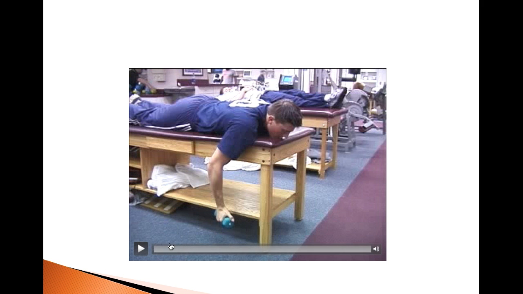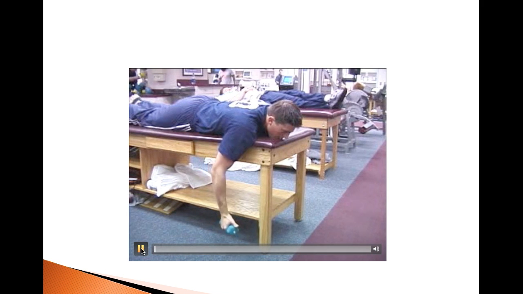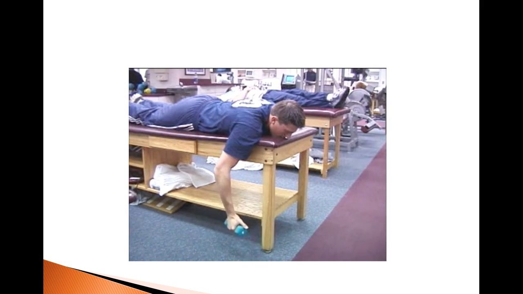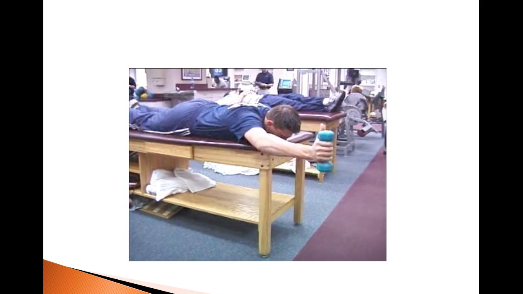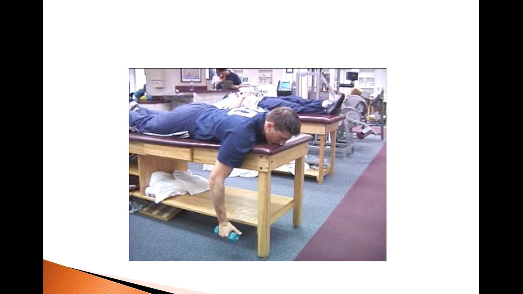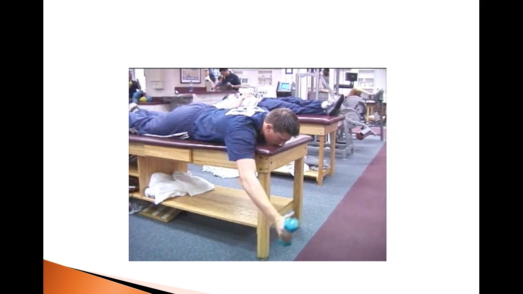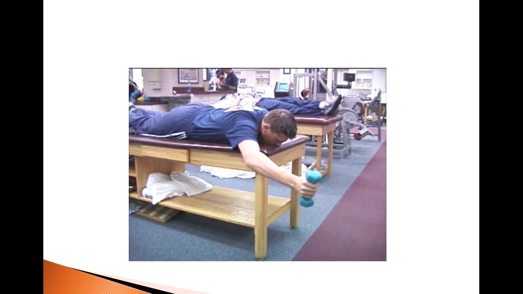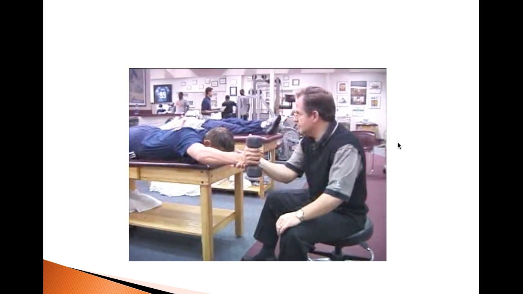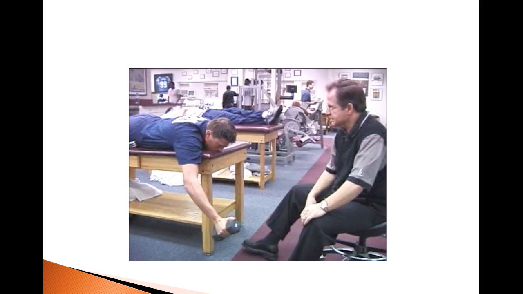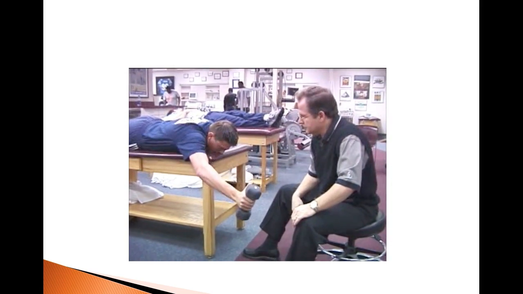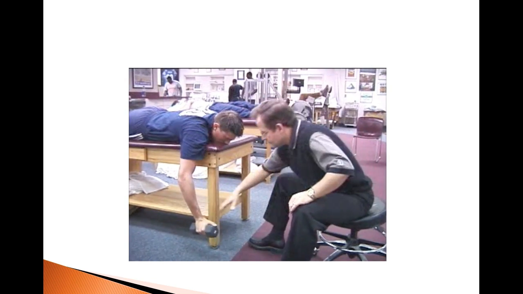All right, so here we can see a couple of different exercises. Here's the patient doing that exercise, giving us a nice contraction at the top. He's going up a little faster, coming down slow, thumb up. Here he goes again. Oh, look at that. And now he's doing some eccentrics for the lower trap. So the therapist is helping him go up, and then he's lowering slowly.